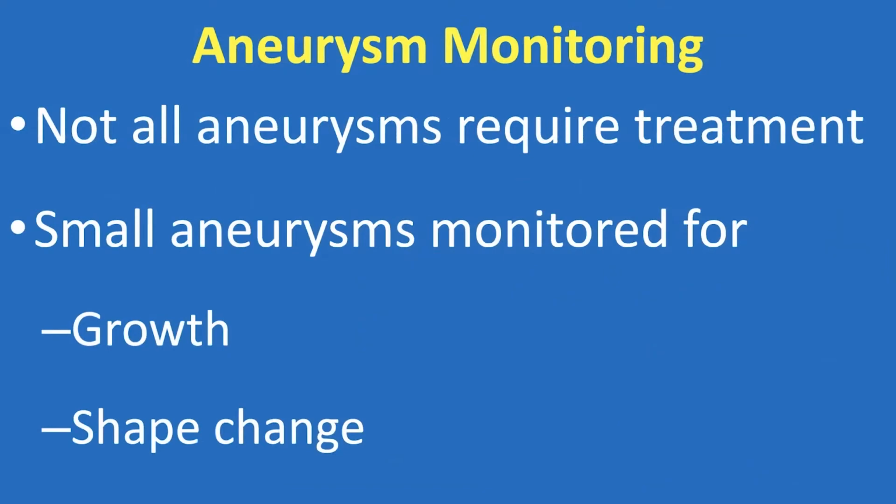So another thing that's important for people who take care of aneurysms, like all of the panelists today, not every aneurysm needs treatment. Some of them are quite small but need to be monitored. And what you're looking for is growth of the aneurysm, change in shape of the aneurysm, which may indicate that that aneurysm should be treated.